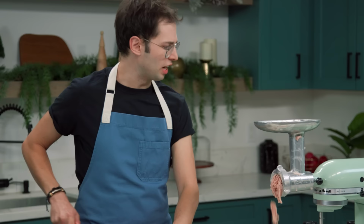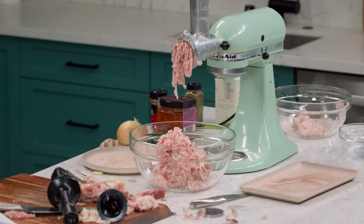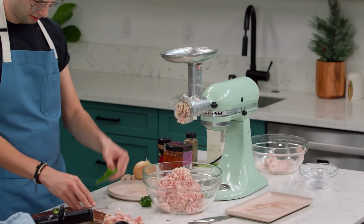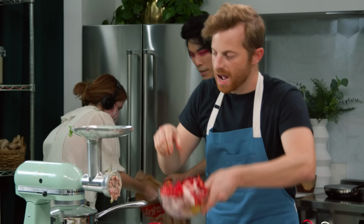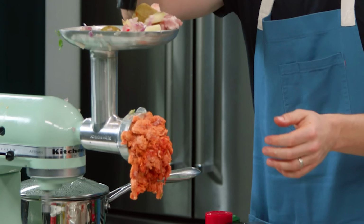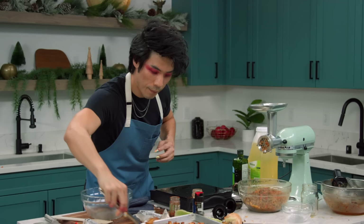I've got chicken and pork toothpaste. I think the pork belly's working now. I'm feeling better. A lot of time was wasted, but I've got 10 minutes to just throw all this in a pot. Now let's bring on sausage number three. Oh, this one's so red. And I'm adding my tofu.